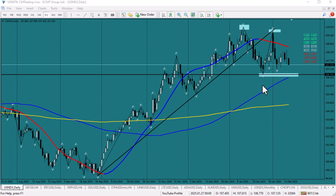A bull trend wants to see long white candles, small black candles or small retracement candle bodies, and then a bear trend wants to see long black candles and then white or small rising candles. Now on the stage yesterday I thought this thing is going to rub it in my face because of the dollar strength and then fading out, but you can see how we came down in long black, small whites, long black again. Yesterday was all over the place now, but you can see this morning, so it's not a long black yet, so we will know by tomorrow again.